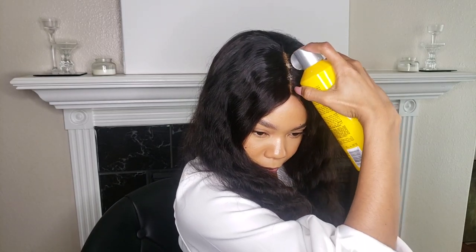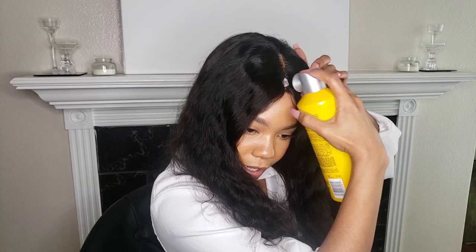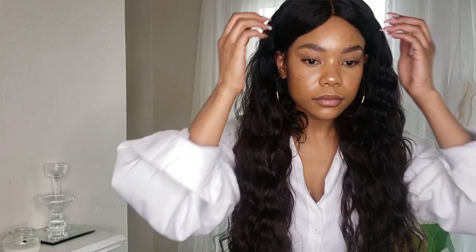And spray my part. This is my jam. If I'm really not trying to slay today and I just need my wig to stay today, I just put a little bit of hairspray in the part and it keeps everything on fleek. Now, since I'm going for a super natural look, I'm not going to do any baby hair in the middle. Sometimes I'll do a little swoop situation, but not today.